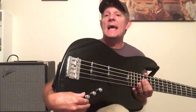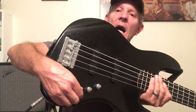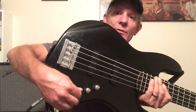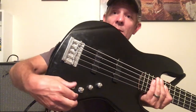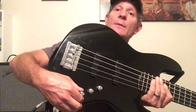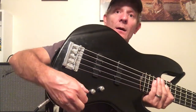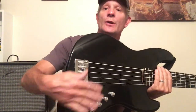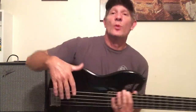Then we have a stack knob here, which on top is your treble, and again you've got a notch in the middle, and you can cut your treble off or you can boost your treble. Okay, that's your top knob. The second knob, the bottom knob, is your bass. Same thing, you can cut it off or you can crank it up, boost it up. And then back here is our mids again. So those are your knobs. Don't be afraid, don't be intimidated by them. Now you know what they are and how to make this bass sound the way you want it to sound.